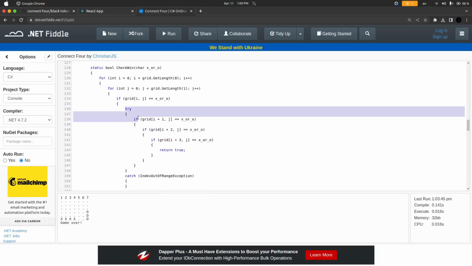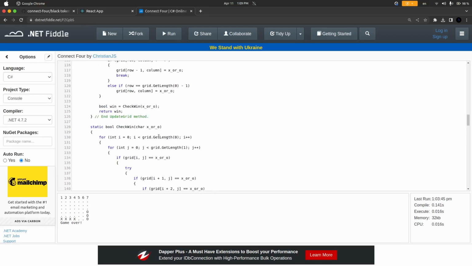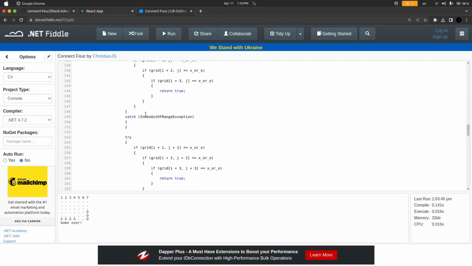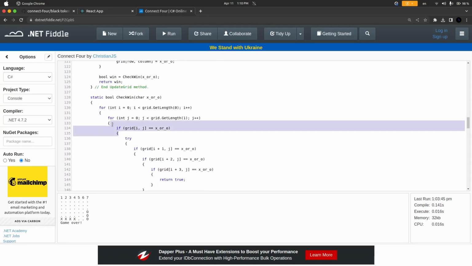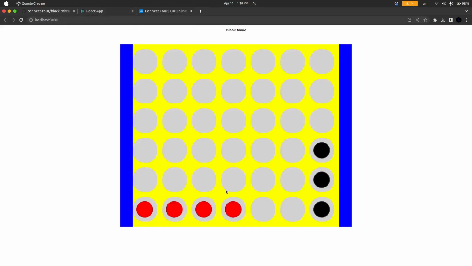If you look in here, we have a try block where we are checking the row +1 and then the column, except they are called I and J in this. And then again, we are catching the error. In this case, it's an index out of range exception. And we're just doing the same thing. And the only real difference is that it's wrapped inside of other blocks. We have a for loop, another for loop, and an if statement. And in this program, instead of board, we have a grid variable. And instead of .length, we have to use GetLength for a 2-dimensional array. So GetLength with a value of 0 will return the rows, and 1 will return the columns. So pretty much we are just checking the entire 2-dimensional array for wins. And so that's what I want you to do inside of our React version.